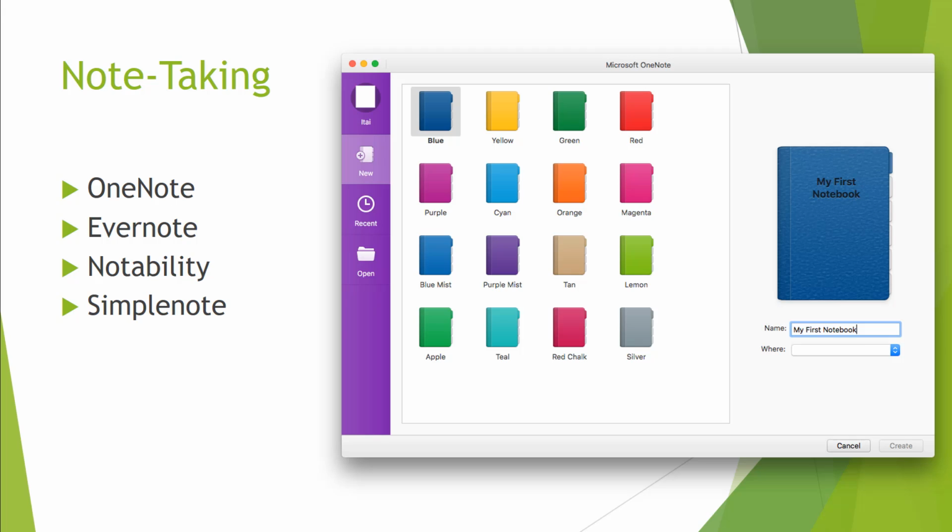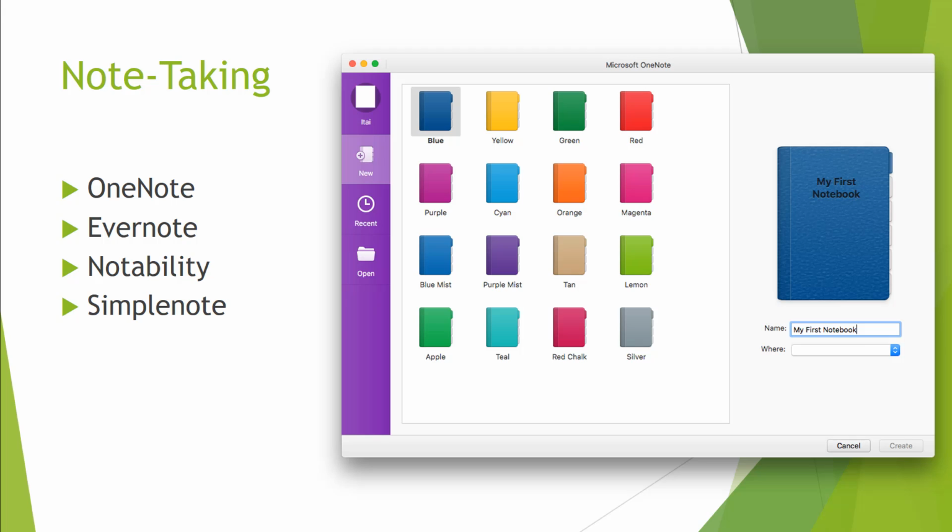Note-taking. All right, I'd say overall this is on the newer side. I mean, it's still been around for years, but the note-taking options are on the newer side of the productivity software. With everybody wanting to go to the digital world, someone said, well, if we're going to go digital, we need to get rid of notebooks. How do we get rid of notebooks? Well, we need note-taking software. And that would be of the OneNote variety from Microsoft.